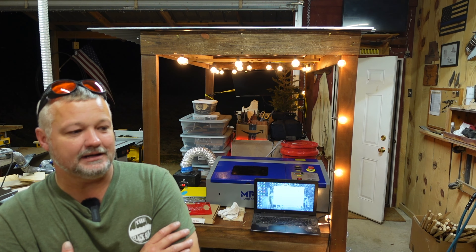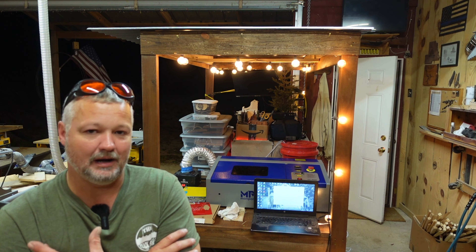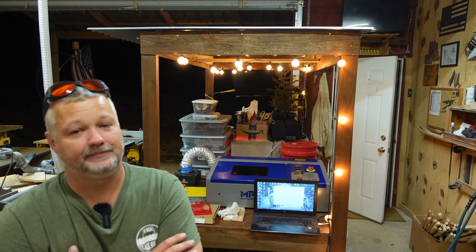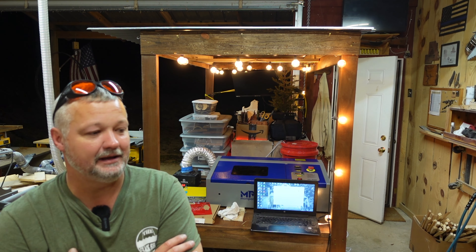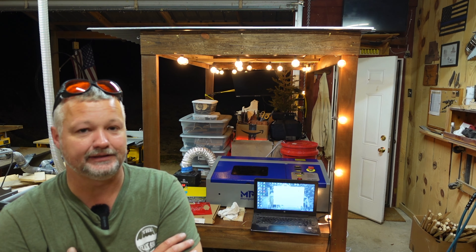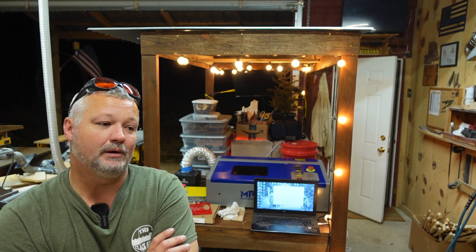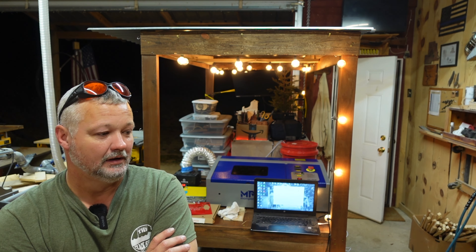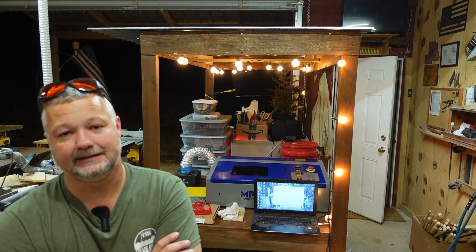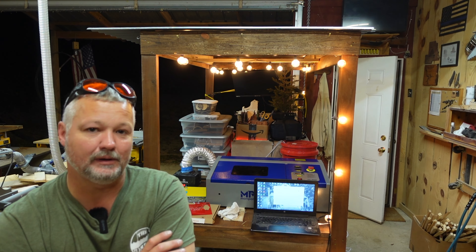The one obvious limitation I see is the 20-minute recommended runtime on this thing. If you get into a really detailed photo-type engrave, I would start getting nervous about the runtime. It never got hot doing anything I've done tonight, but I was careful — it's a new machine and I haven't quite got it all figured out. I was careful to keep my power threshold down to try to keep the heat down, and apparently that worked. It never really got over about 30 degrees on the power supply, and the water tank peaked around 26–27 degrees with very few breaks between small cuts.